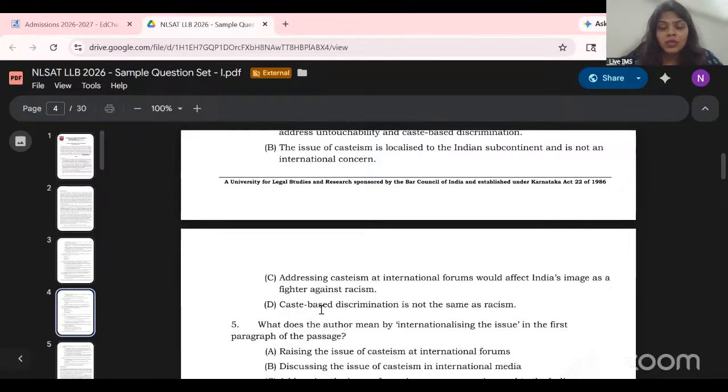So you have to take a proper time limit, like you are solving one particular passage in not more than 8 to 9 minutes. Whatever question you are at in 8 to 9 minutes, you are supposed to leave that passage and then move to the next one. Otherwise, you will not be able to complete the entire paper. So make sure that you are keeping maximum 8 to 9 minutes for one passage and then you move on to the next passage. All right.